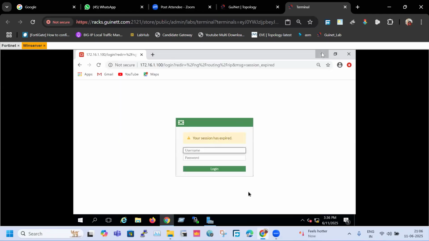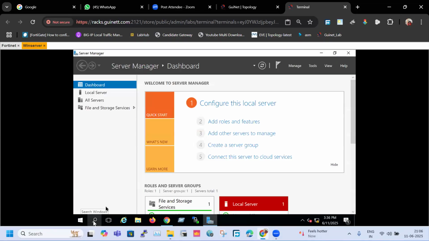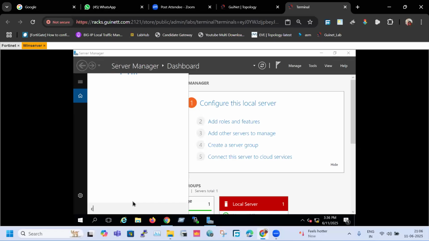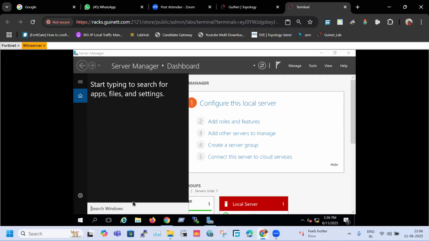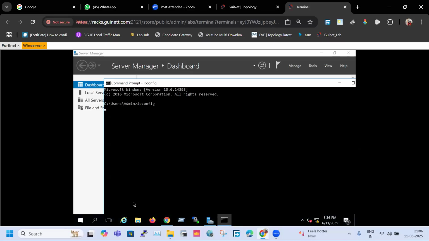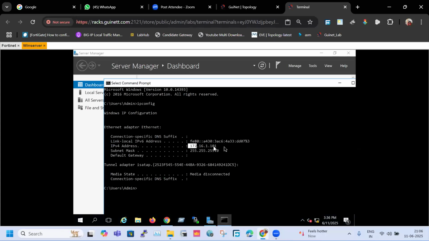So let's see. I think I have already configured the IP address in this system. Let me verify. CMD, ipconfig. Yeah, I have assigned the same range of IP here.